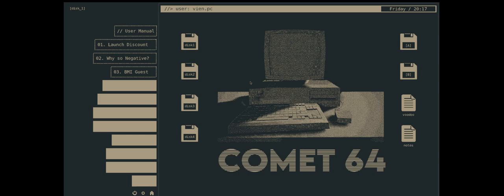Decided to take a break on Human Resource Machine for a little bit and test out this Comet 64. To my understanding, Comet 64 is a Commodore-based assembly language program to help mimic it. So this kind of falls in line with more assembly learning. Let's first dive into the user manual.